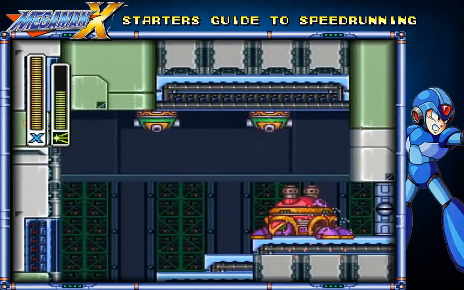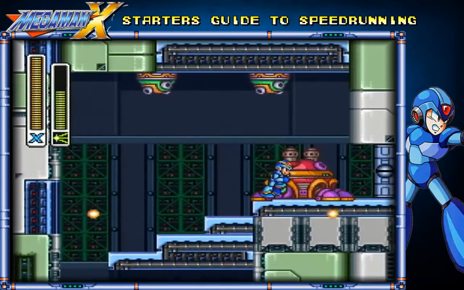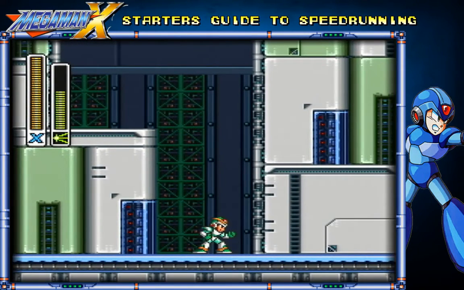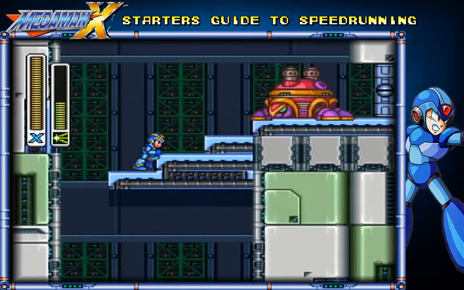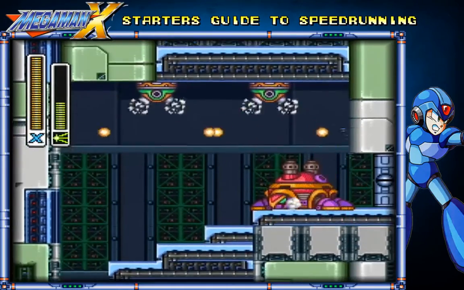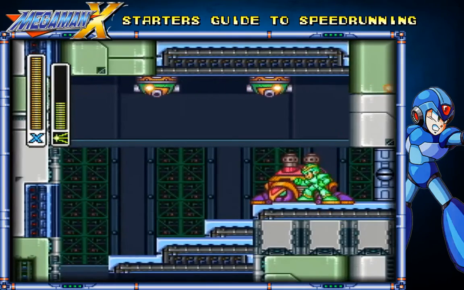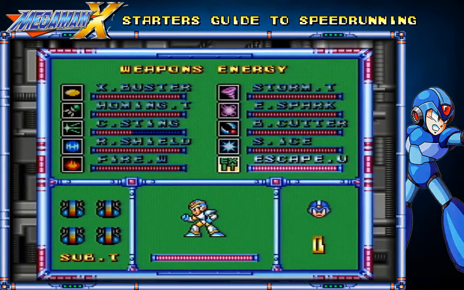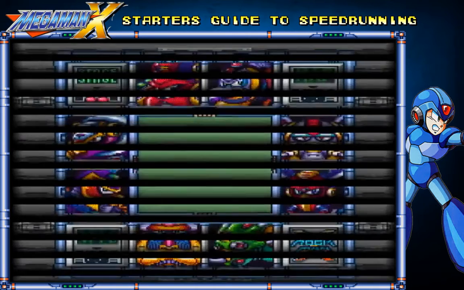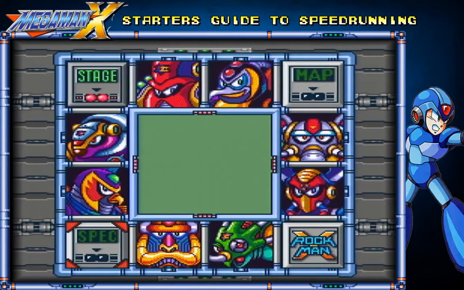Reason being is every time you bonk an enemy, that's pretty much a second or even a second and a half of time loss. So if you can jump through enemies without taking damage, that's a hell of a lot faster than actually taking a hit or stopping to fight that enemy. So that's what Charged Sea Sting is. So once you get it, you can then use that to get through enemies at your leisure.